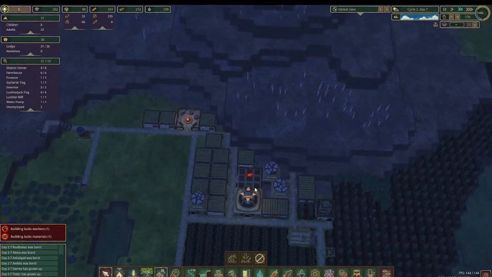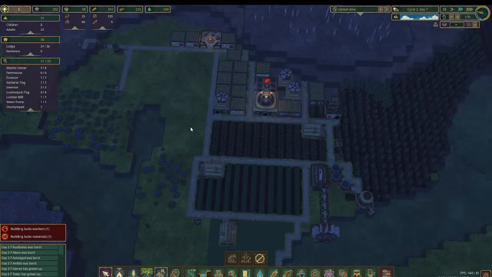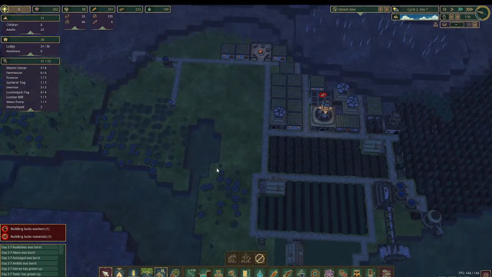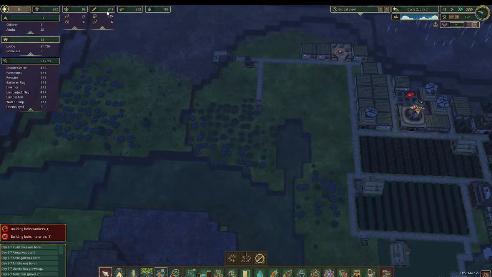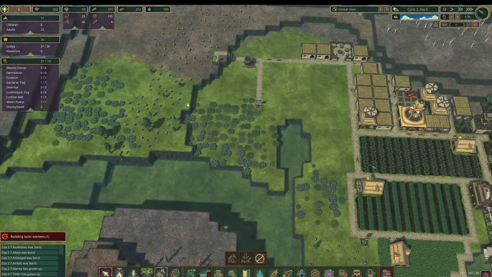We're going to need 250 science points. We're at 202 right now. Got that other one built. You unemployed now. Still got 341 food. Potatoes, we got 99 materials.